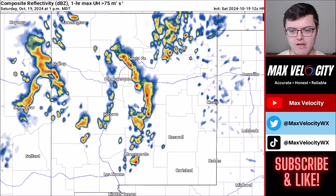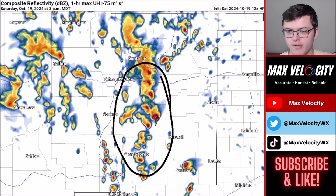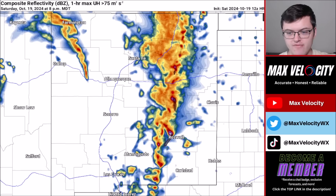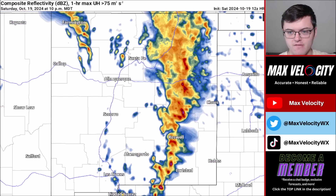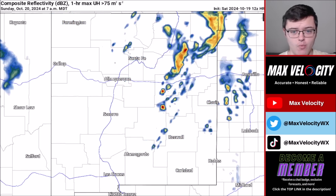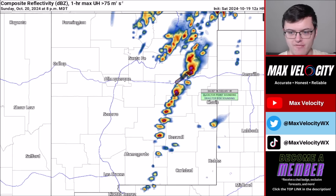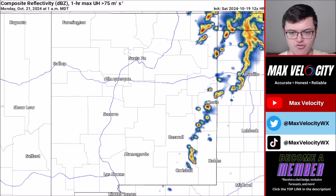For today, timing looks like this: this afternoon we'll be watching for storms to fire up around two to three o'clock, and those are going to be capable of potentially a few tornadoes. This threat will continue throughout the mid to late afternoon and into the early evening hours, before eventually moving towards areas like Roswell and near the interstate east of Albuquerque. Then by late evening and overnight it's all rain. Going into Sunday, we'll be watching for one more round of a few supercells developing around five to six o'clock, moving northeast and mostly confined to eastern New Mexico. By Monday morning, this threat is all said and done.